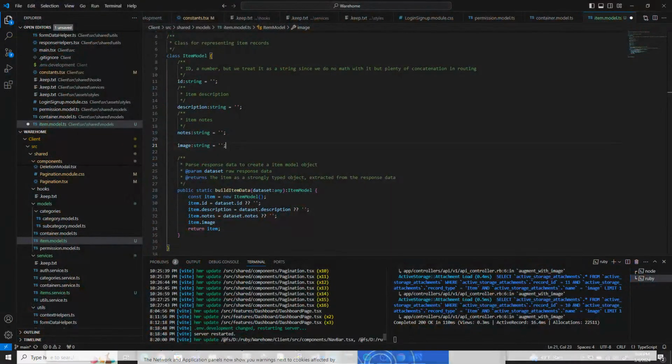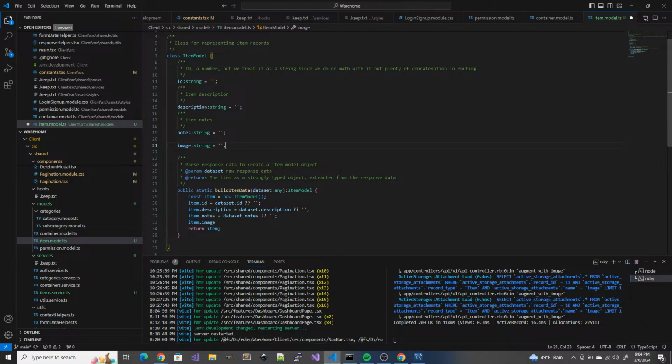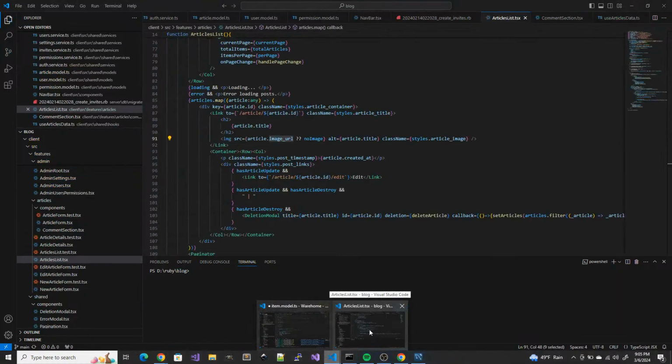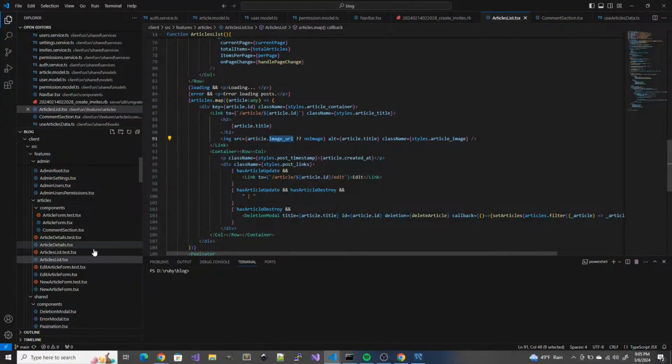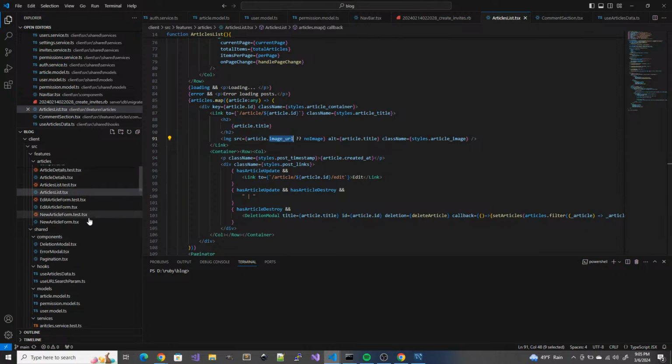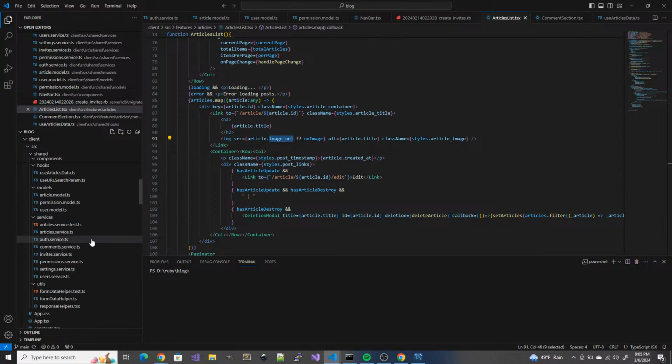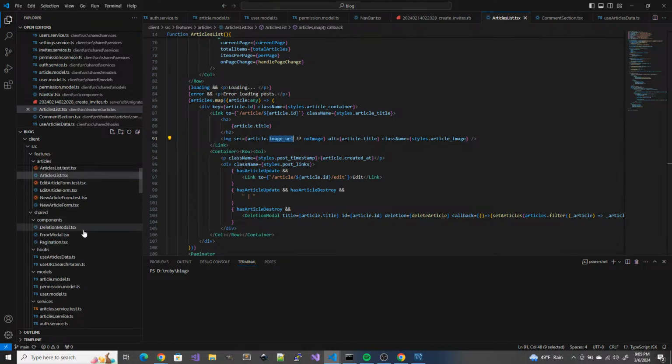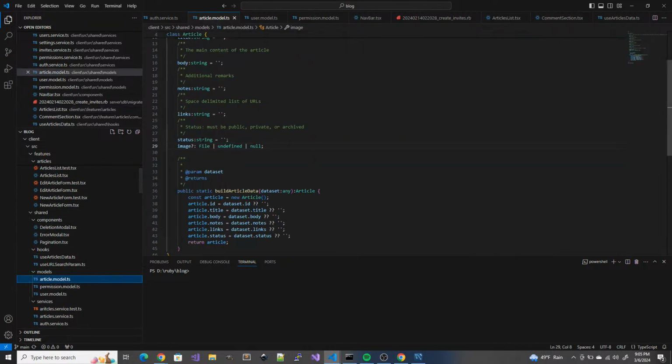So first off, yes, because it does need to be able to save too, so I want to do it the same way as there. So where's article? Where do I put my models? Shared models, article model. Yeah, the same file, undefined or null. Better make it string as well to be safe.